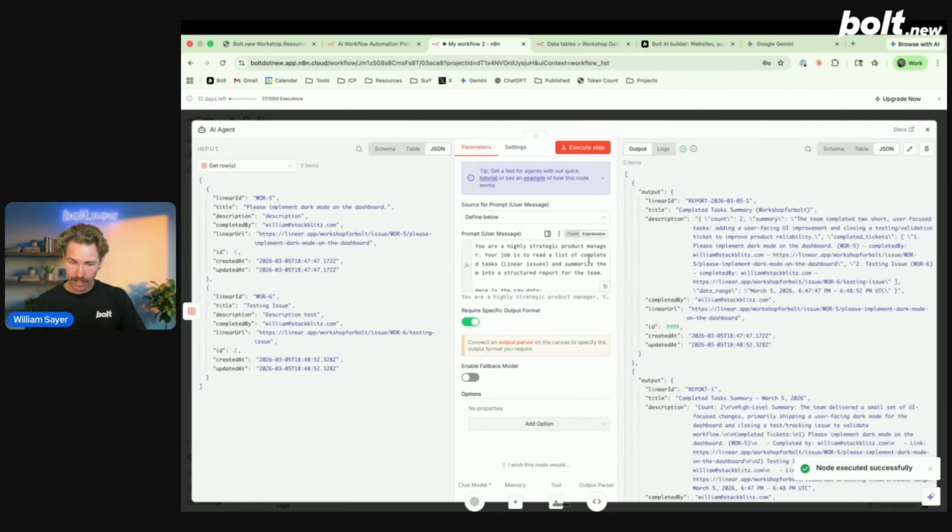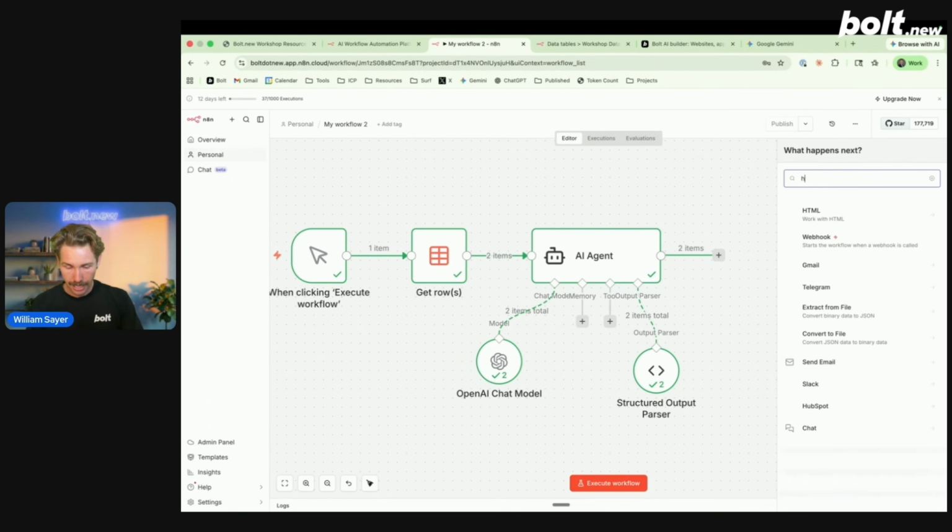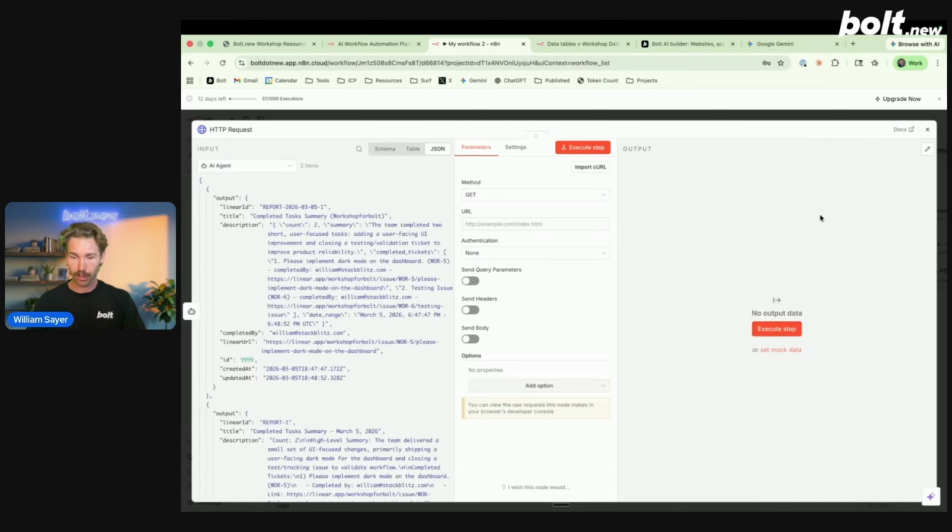That just finished. And now look at the output from our agent. It's got this structured JSON data. Now we'll come in here and create an HTTP request. We want to send this directly to Bolt, and we're going to say POST. This is where we need to create this URL.